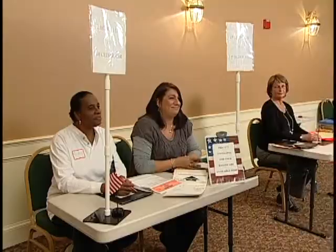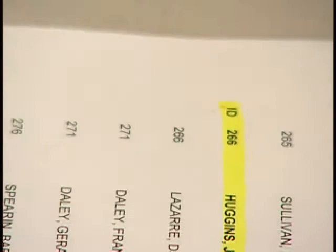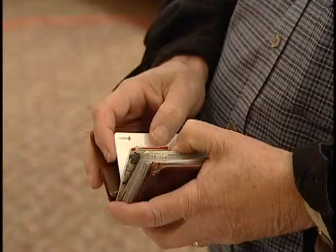In some cases, your name will be bold with an ID next to your name. This is for voters who must show ID as this is the first time they are voting here in the town of Randolph. State law is clear that voters who register by mail and vote for the first time must provide an ID. ID is any document you may have — certainly your driver's license would count, but any document that shows your name and a Randolph address, such as a utility bill, a mortgage statement, or a bank check.